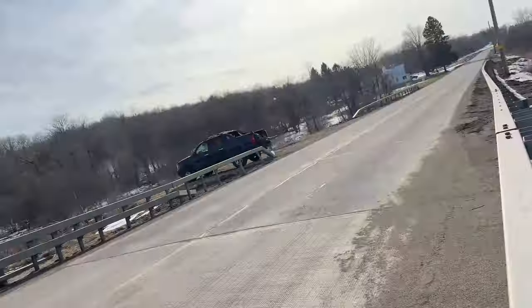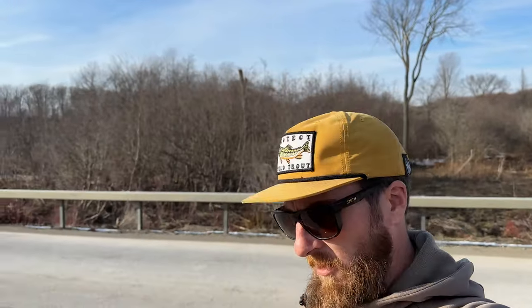All right, I'm done. I got here this morning, that water was crystal clear. You could see the bottom all the way upstream. Like, there wasn't a spot on the bottom you couldn't see, and now you can't see the bottom anyway. So I don't think I'm gonna catch any more fish. I might stop at one other tributary on my way home, like a really high up tributary. See if maybe that water's clear, but if not, I'm done.